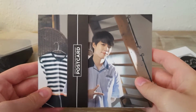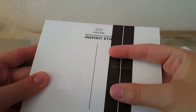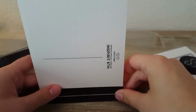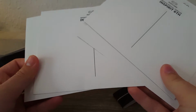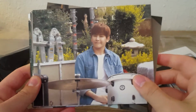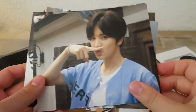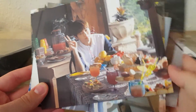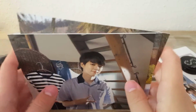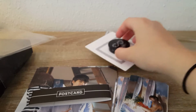And then the last, the big postcards, and they all have this in the back. Okay, it's upside down. This. Yep. And that's once. Oh, yes. Yeah, that's basically all there is in this.